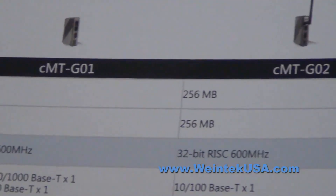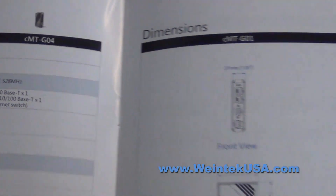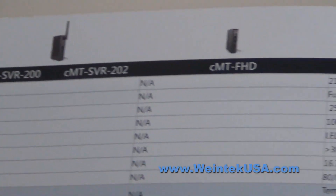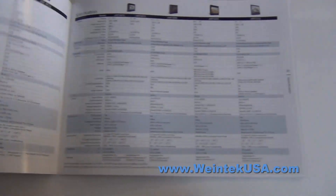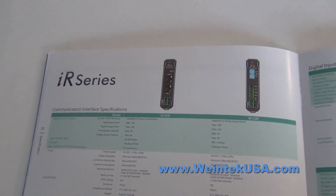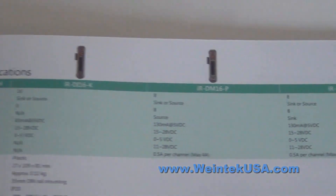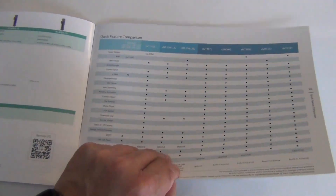As you go through our brochure, you'll see specs for each product. One page shows our CMT G01, G02, G03, and G04; the next gives cutout dimensions. The following page covers our servers — both the 100 series and 200 series — and the CMT FHD with cutouts and dimensions. Then you'll find our IPC and IV5 solutions, the CMT series, and finally the IR series remote IO with its two communication interface modules: an Ethernet solution and a CANopen solution, along with all the digital IO and analog IO options.